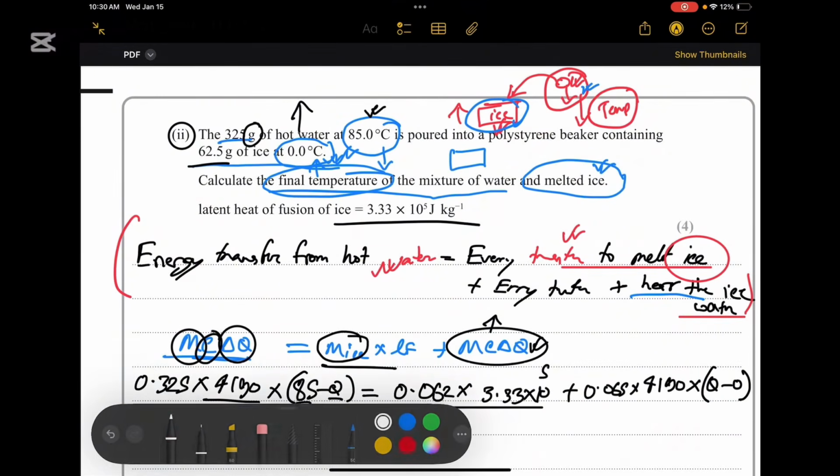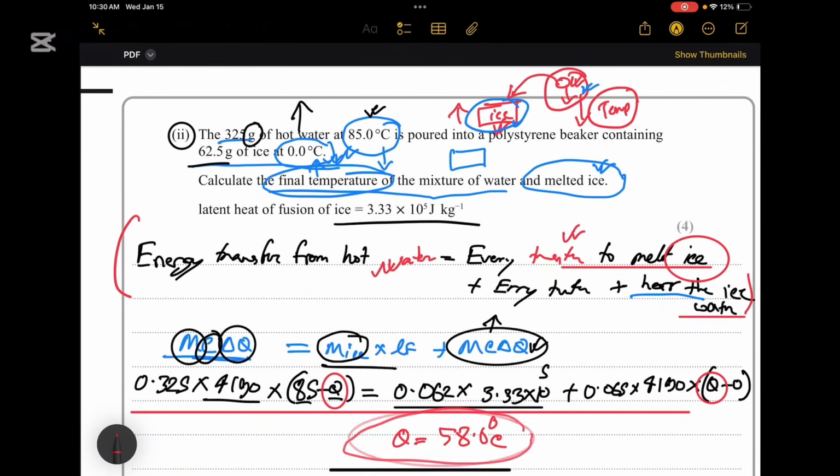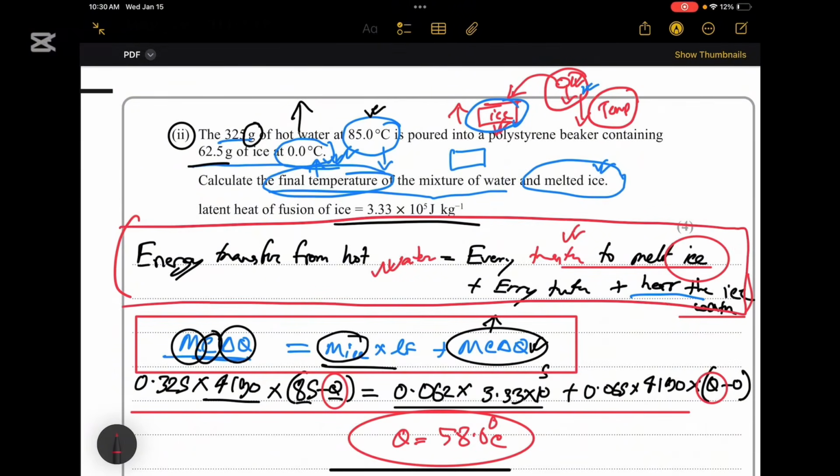Now what we have to do is find these two theta values. As we have made this formula, now we have to find these two theta values. If you do this math and figure out the theta value, it will come as 58.8 degrees Celsius. I'm not doing the workings today, just one hour before the exam you have to do the formula. The most important thing in making you understand is how this formula actually works, which is what we have to understand in terms of doing this type of question. So we are done with the most important thermal physics question. I will also provide another thermal physics question solution to you, so that you can prepare in a much better way.